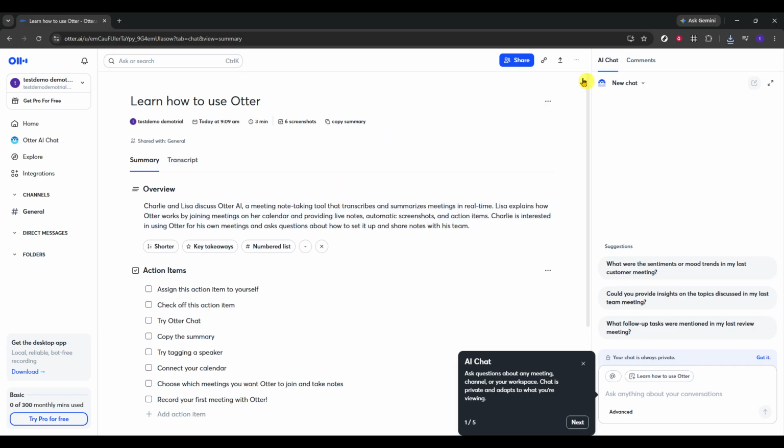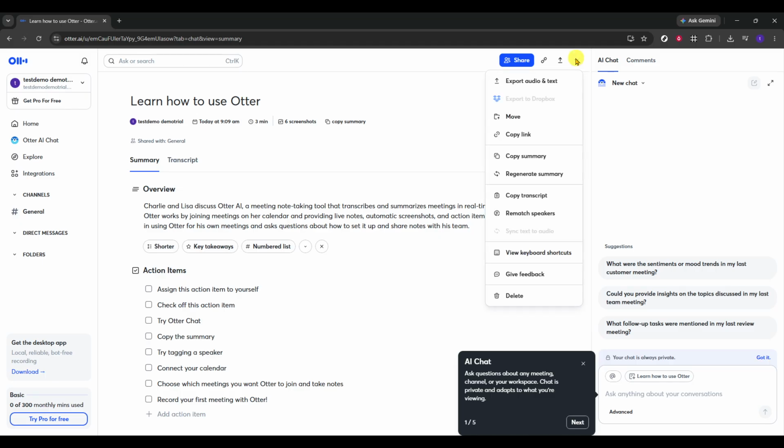Once the conversation is open, look to the top right area of the screen for the three-dot menu. This menu usually contains additional options related to the conversation, including actions that are not shown directly on the main page. If you don't see it immediately, give the page a second to fully load and check the upper right corner carefully. When you find the three dots, click on them to open the menu.